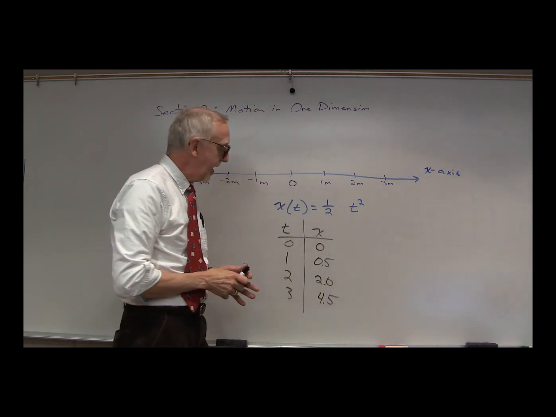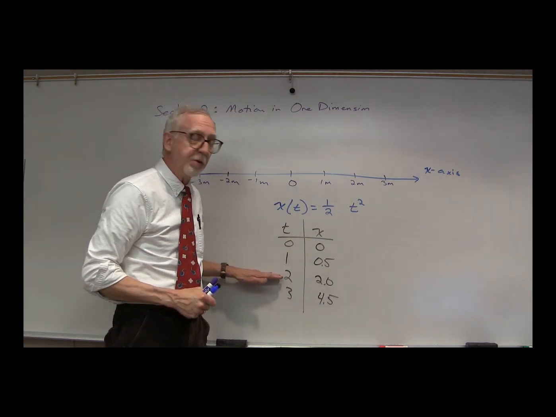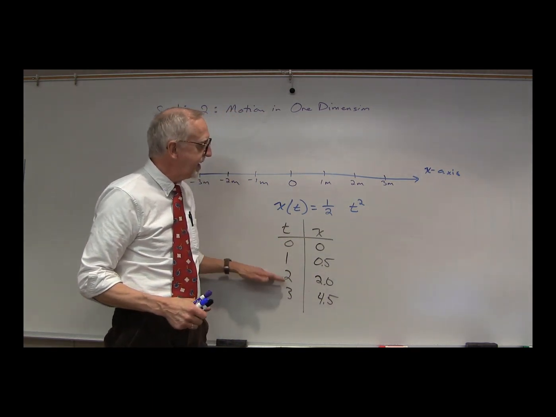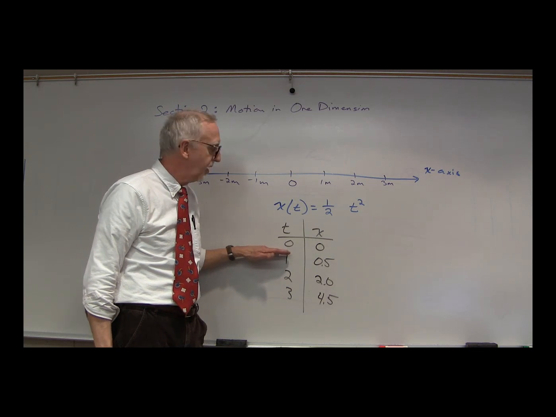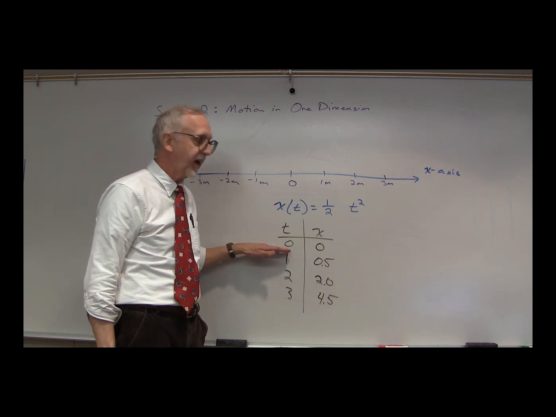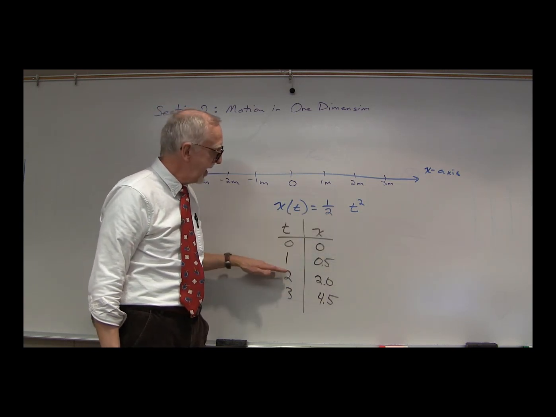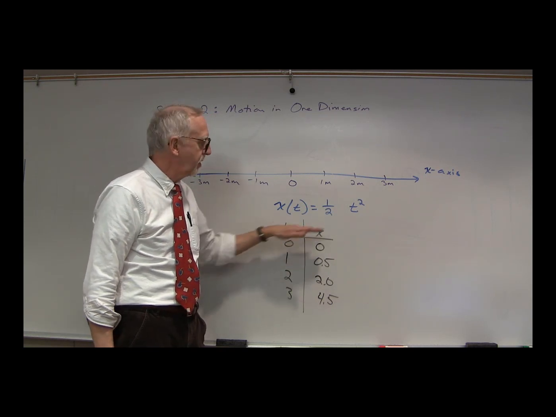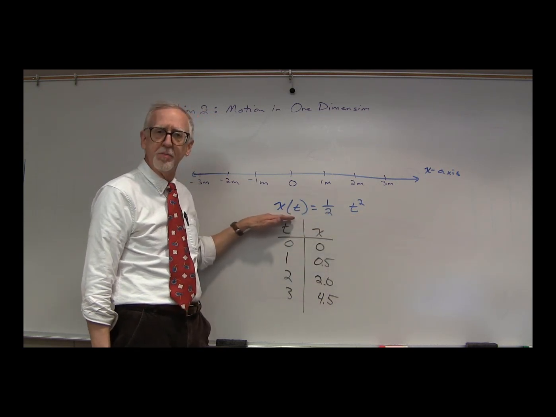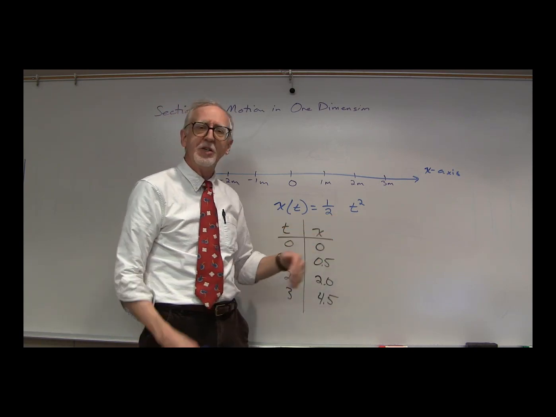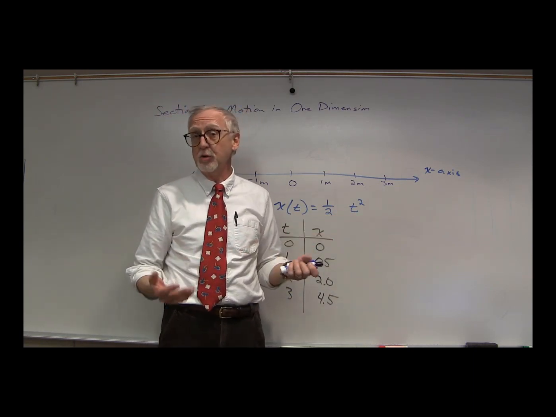So this gives us a table similar to the other table, but in this case, if we wanted to know where the person was at, say, 0.5 seconds, we could put that in here. At 1.37 seconds, we could put that in here and figure out what the position is. So this gives us a much more complete idea of what the motion looks like.